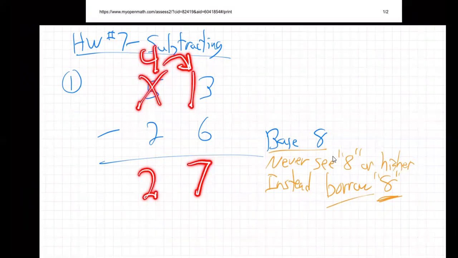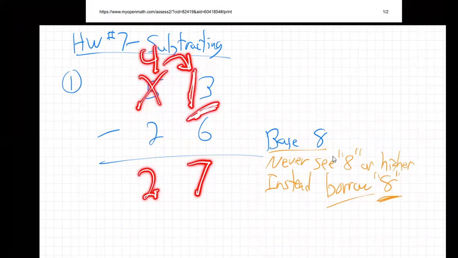Now, think with me more deeply than you probably ever have about what just happened in our system. This is not correct. This isn't base 8 yet. I'm just comparing to our system. When you put a 1 right there, what did you just do? That 3 became 13, which means you added 10 to it, didn't you? For 3 to become 13, you added 10 to it. That's what that 1 is.